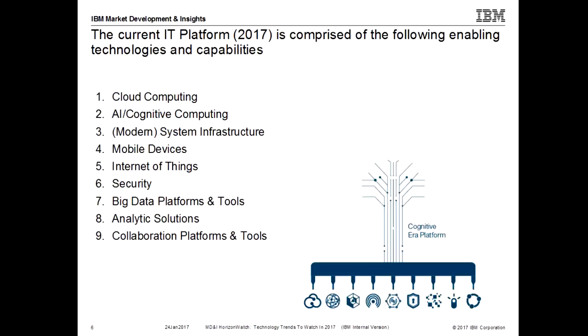Okay, so the current platform where we sit today is comprised of a number of different technologies. And when I talk platform, it's really the technology platform that enterprises are using in their businesses. So it's based on cognitive computing. Increasingly, it's got an element of advanced analytics, cognitive computing embedded in there, maybe some elements of machine learning, deep learning, NLP. So that is increasingly becoming part of this platform. I would say that is more of an emerging part of this platform. I wouldn't say it's totally embedded across all industries, of course.